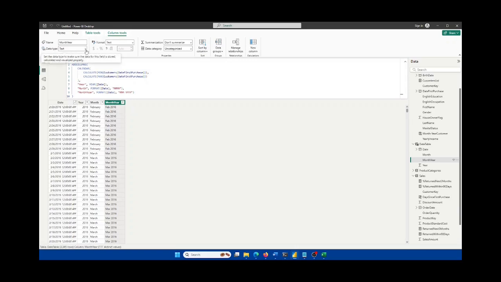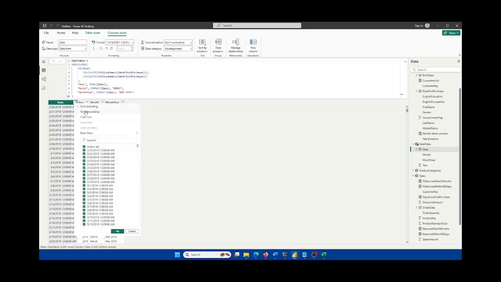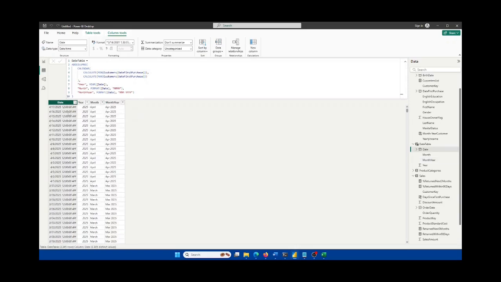When you sort on text, you're not going to get the same treatment as when you sort on a date. If I sort on a date, everything is sorted based on the date logic.